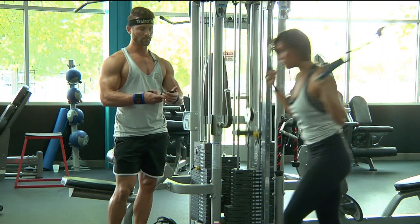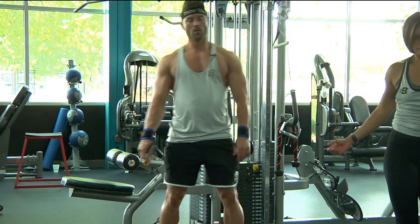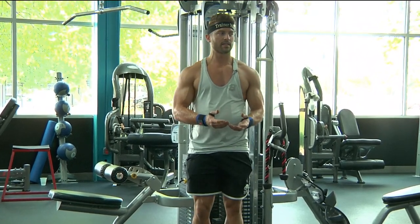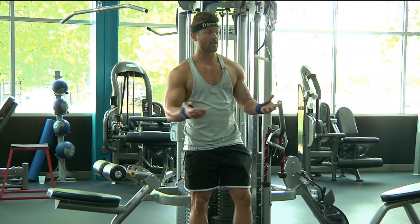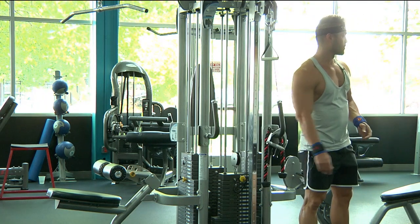If both cables are taken, what would be a good substitute? You could do a decline dumbbell press and that would be okay. Push-up even, yeah, you could do a push-up where you're maybe elevating your feet to make it a little more challenging.